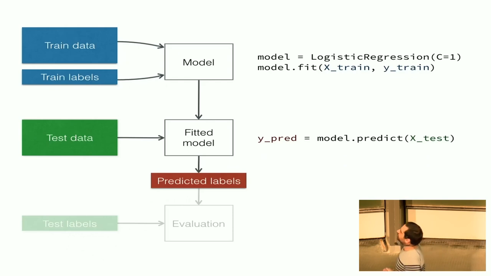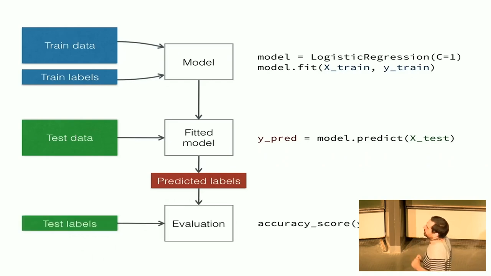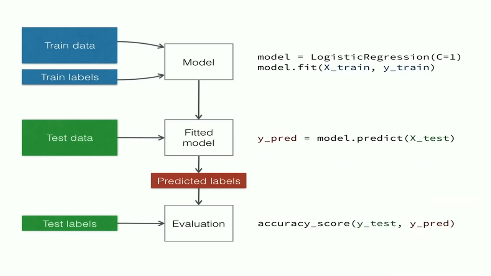And so basically you call the predict method on a 2D array X_test, which is the new data, and you will get as an output a 1D array of predictions that has the same kind of type as y_train. And then if you have access to the true labels for the test data, you can evaluate the quality of the model using a scoring function. For instance, you can compute the accuracy if it's a classification problem like this. The accuracy is just the average number of times we have the good category.